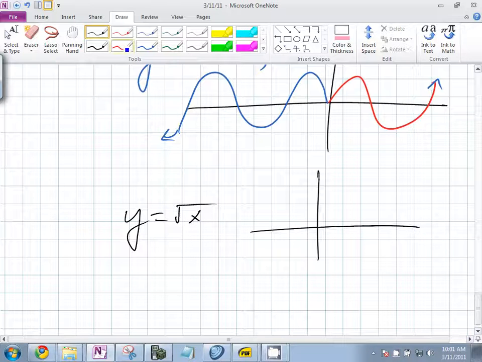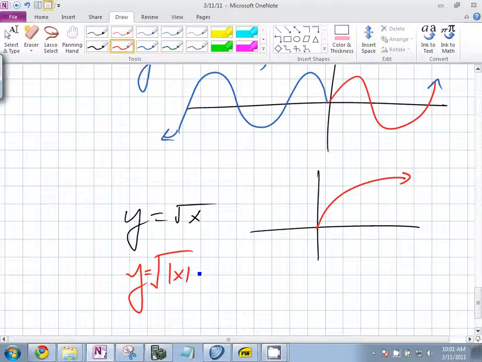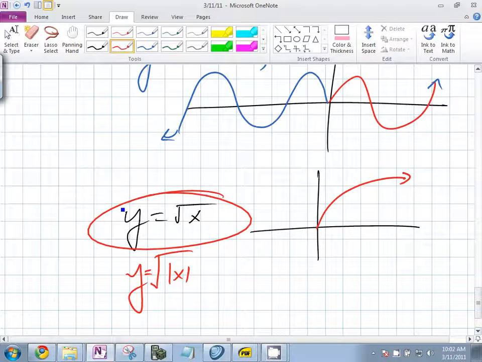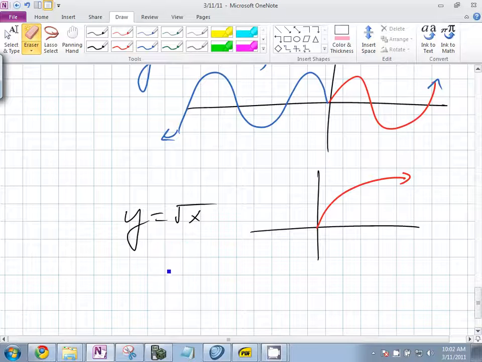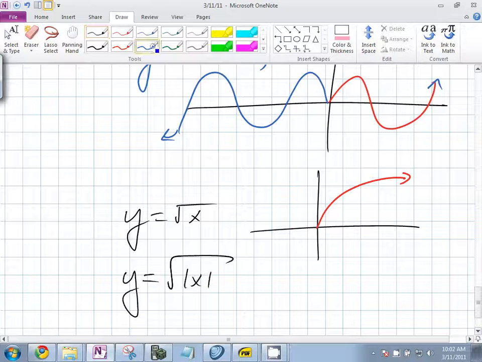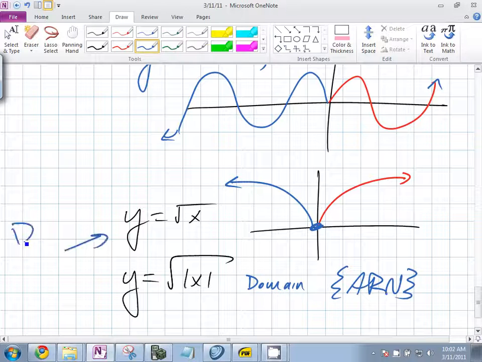It's only defined to the right. So if you do this, what changes? Domain. I think it changes the domain. On the left side too. There is no left side, everybody. Can you plug in negative numbers into this? But over here, can you now plug in negative numbers? Yeah. What is that going to look like? It reflects it over. So what's the domain of this function? All real numbers, right? What's the domain right here? Greater than or equal to 0, right? Pretty cool?